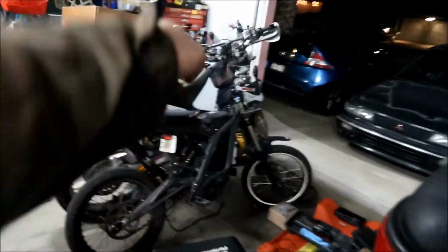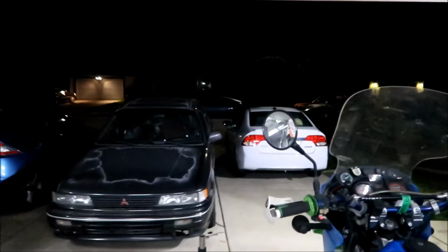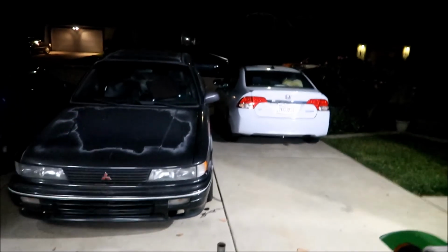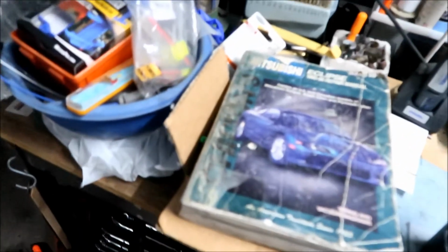I got one for this. I got one for this. Do I have one for the Prius? Well, I don't have a service manual, but I have an aftermarket manual for the Prius. I got one for this. I don't have a service manual for the Eclipse. The Eclipse is hiding back there somewhere. But I have the Haynes manual. Oh, no, I have the Chilton's. I didn't like the Chilton's manual at first, but I do like it now.